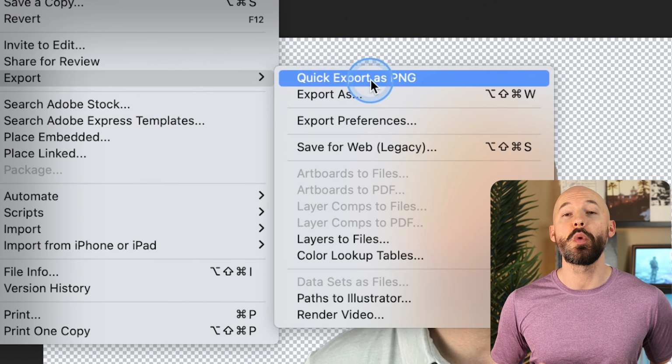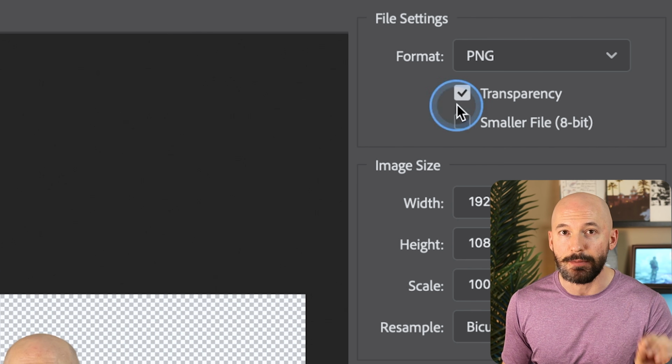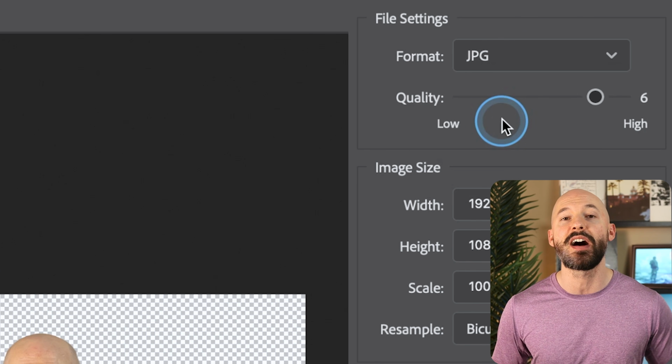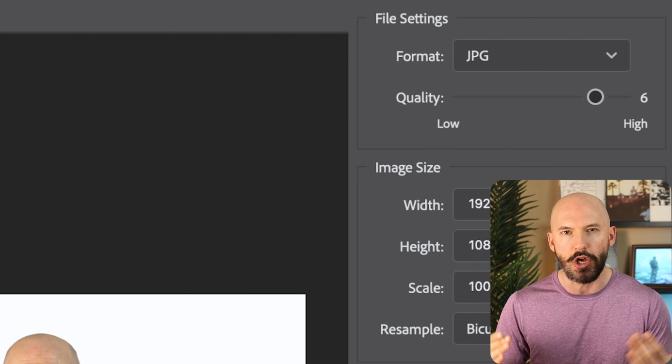Okay, how about a Photoshop tip? Do you remember in my last video how my plant kept showing up even though I used a transparent image? Well, some of you in the comments let me know that even though it looks transparent to us, that's not how computers work. So if you want to make sure you've isolated your subject completely, make sure you export your file as a JPEG. That will solve this problem.